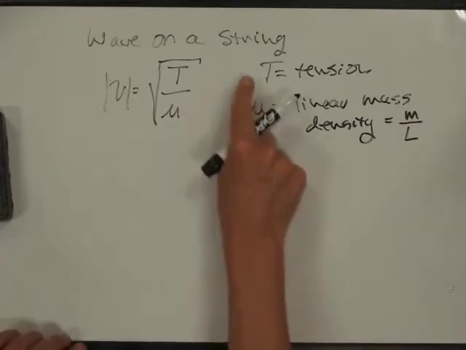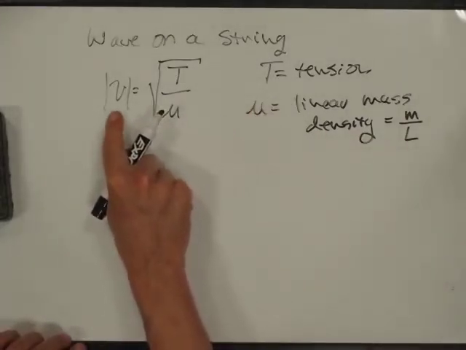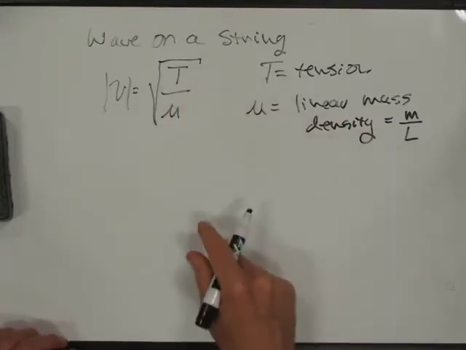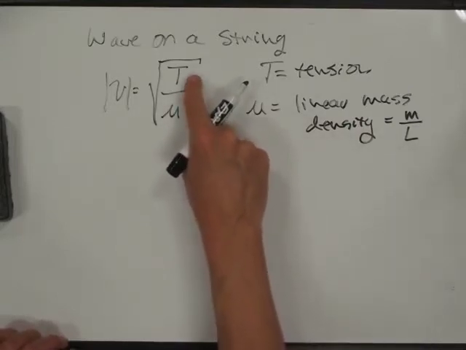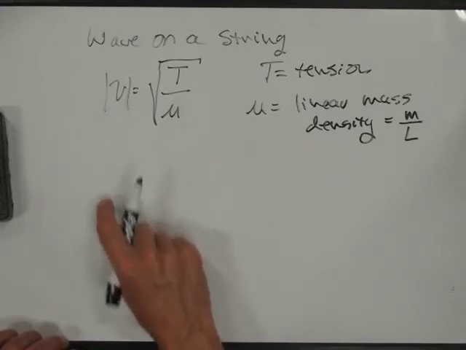And so if you know the tension and the linear mass density, you can determine the speed of the wave on the rope. And notice that you can increase the speed of the wave by increasing the tension. This is what a guitar does, right? If you turn the knobs on a guitar, you can change the speed of the wave. Similarly, if you use a thicker rope, you reduce the speed.